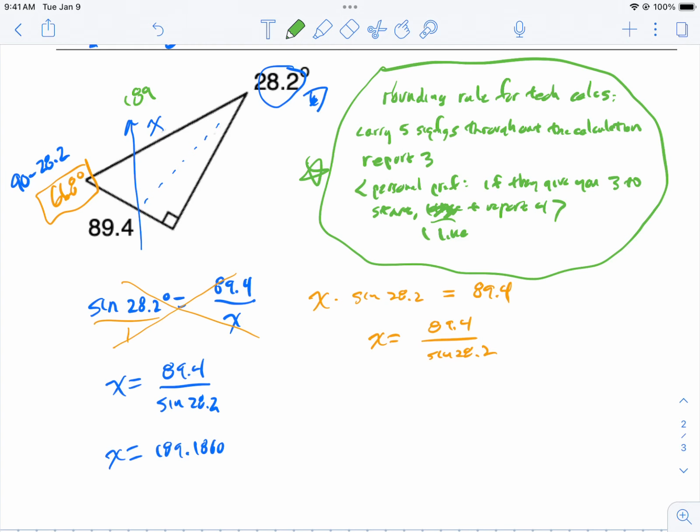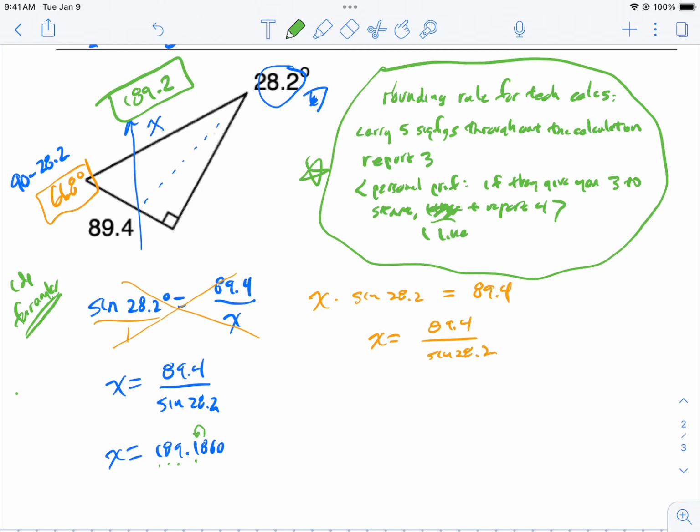And so I'm looking at the 4th. That's 1, 2, 3, here's the 4th. Because of that 8, I should really be rounding this up to 189.2, and that's what I will report personally. By the way, angles, 1 decimal place is good enough for our purposes. If you really want to be accurate, maybe go with 2 decimal places. But angles don't really follow sig figs so much.